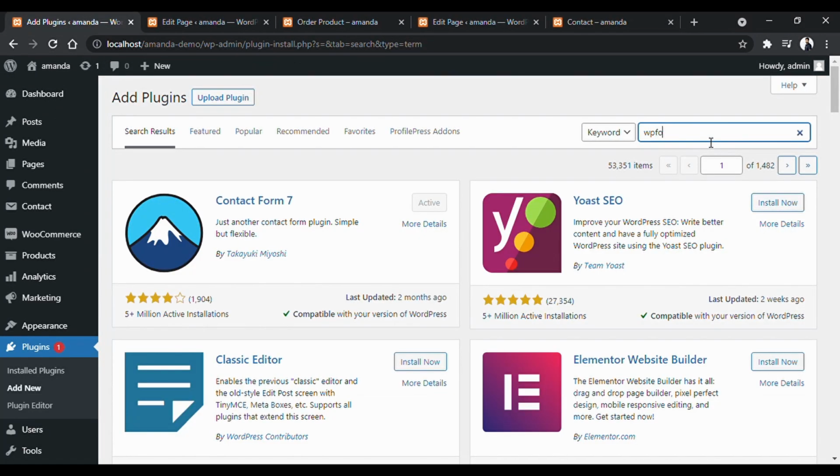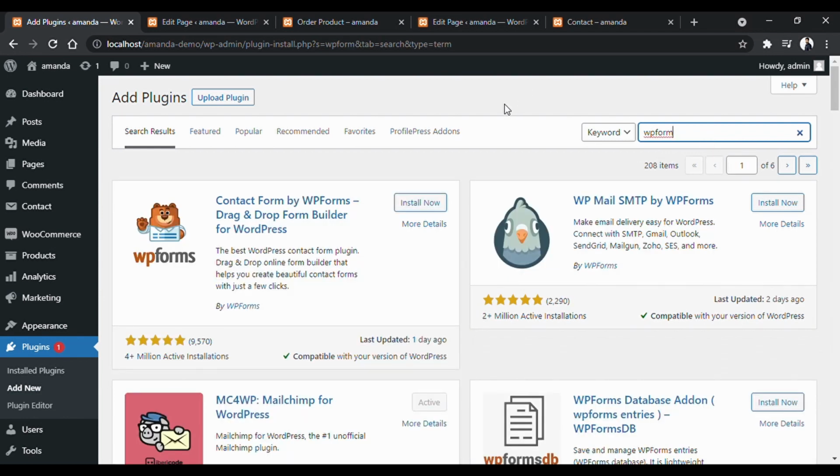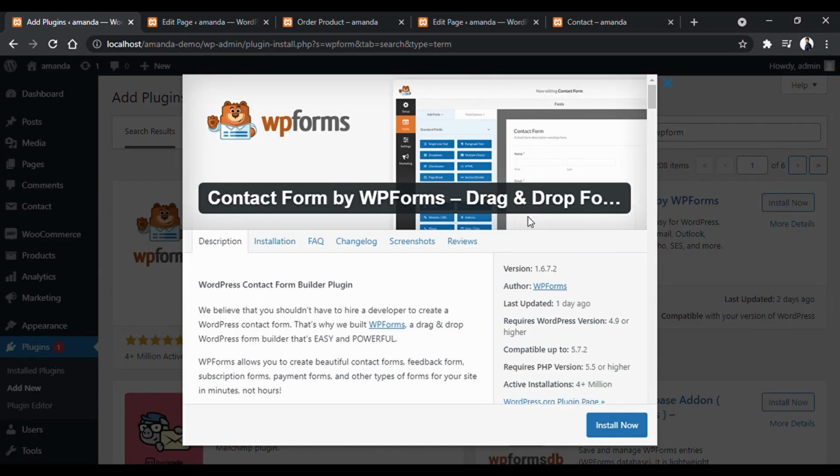This is not the only form plugin you can use. There is another popular plugin called WPForm. If you want to see a video on that, please let us know in the comments section. So there you go. Now you can create any form, and put it on your website for more direct engagement with your visitors. In the next video of this series, we will learn how to add sidebars and widgets to a website page.